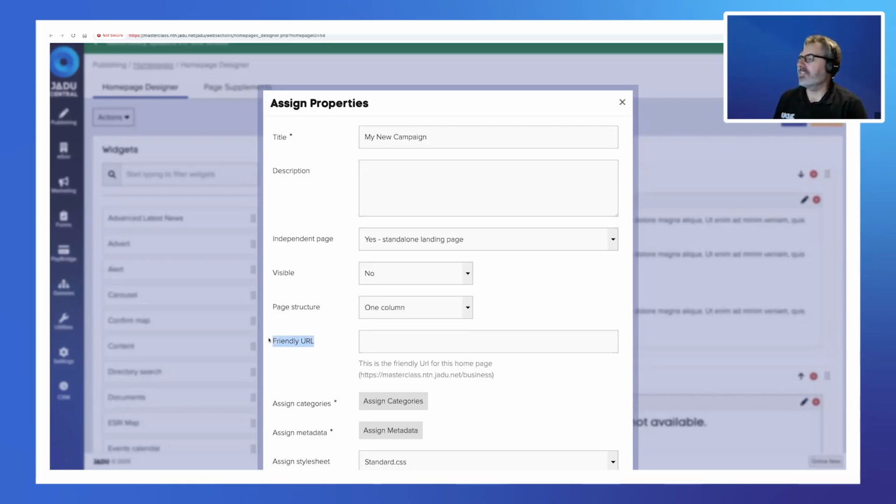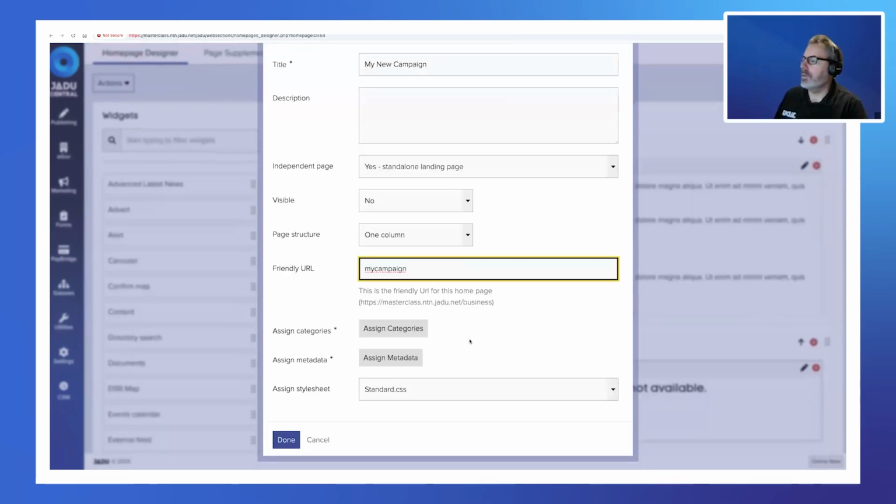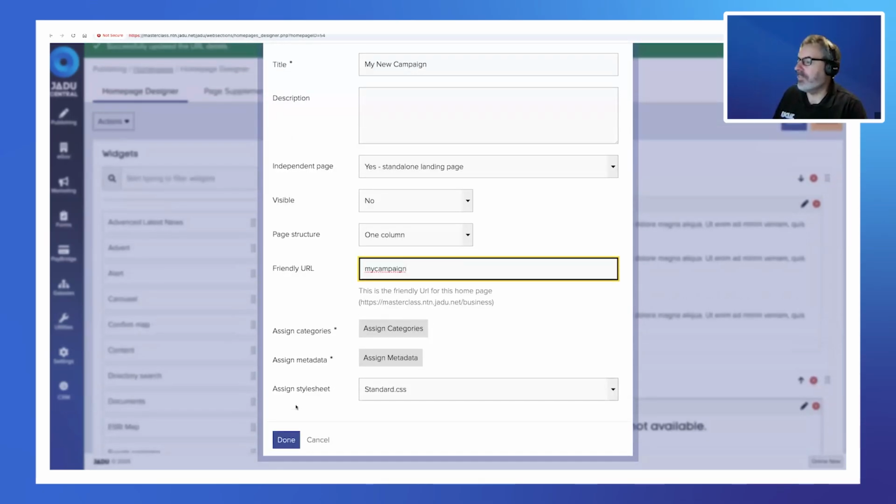The other thing it does is ask if you want to assign a friendly URL to it. So let's call it my campaign. For marketing, you might have a friendly URL that you've assigned to your independent homepage. And apart from that, all those settings are the same.